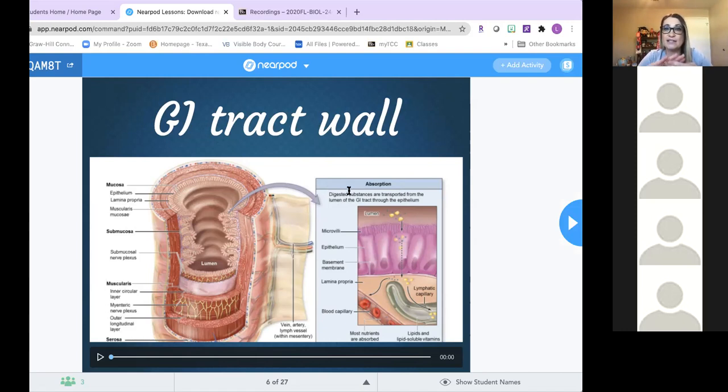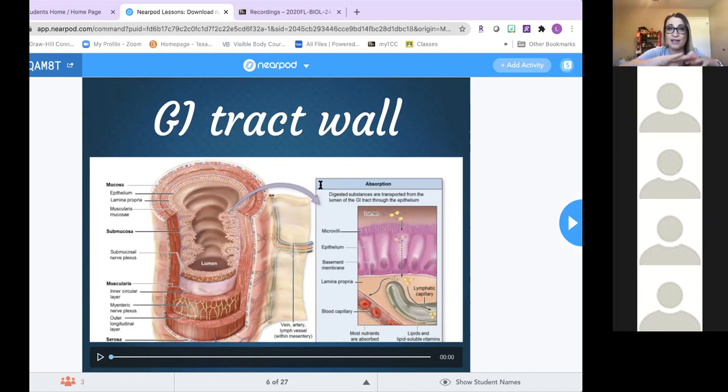There are 2 main types of movements: mixing, which is just moving contents back and forth. I've already mentioned that, I think, earlier. And this helps the digestive enzymes act on the food that's being digested, and it speeds up absorption as well. So it's just turning stuff in place and mixing it with those digestive enzymes. This type of movement is not going to move contents down the line. It's going to stay mainly in one place. So it's just going back and forth.